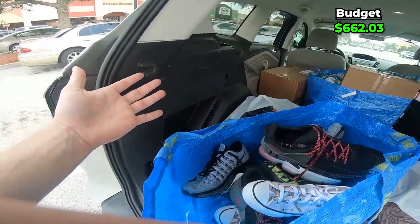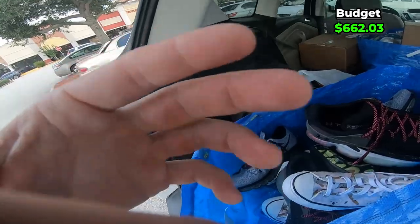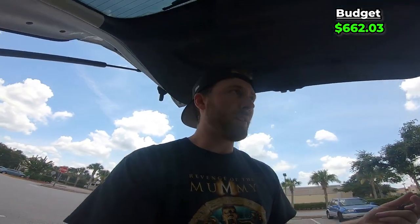So I'll probably go pop into Style Encore and finish up with Chris in there. But I've got some bad news first. As I was walking out of Plato's Closet, I accidentally launched my GoPro across the parking lot, and the clip that clips onto my chest, I broke it. So no more chest footage today, so we're gonna go GoPro in the hand. So that's fun. Luckily I have plenty of replacements of these, but a little annoyed. But that's all right. The past couple stops have kind of turned the day around. So let's pop into Style Encore and see how Chris is doing.